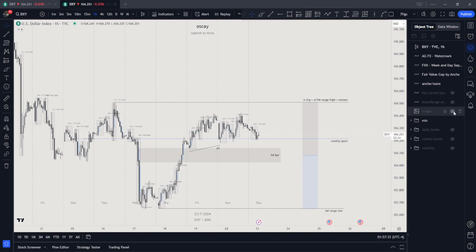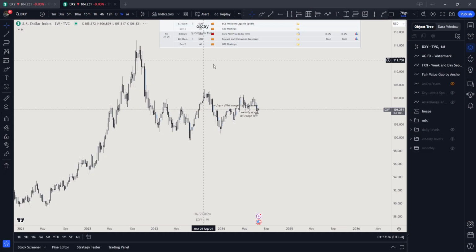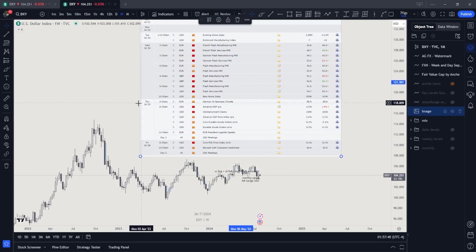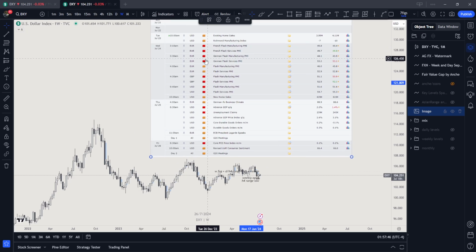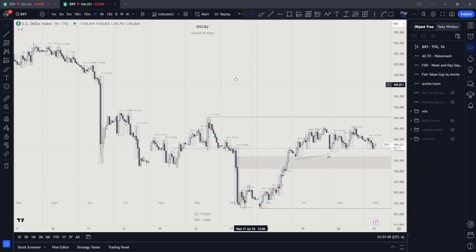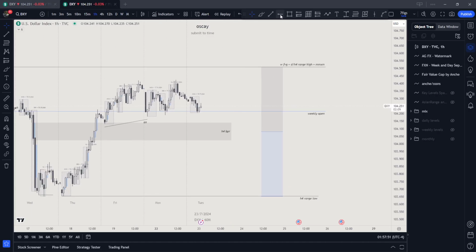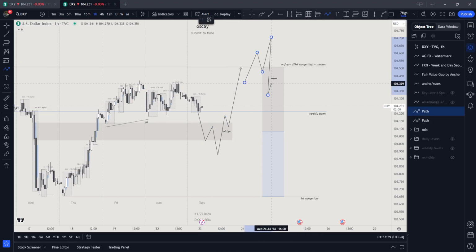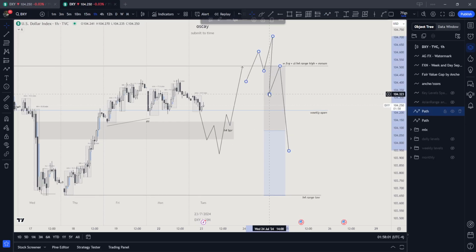There's not much more I can cover except the weekly economic calendar. As I said, we want to see either Tuesday or Wednesday or Thursday, because we can manipulate or accumulate more orders or seek and destroy on these days. And then I want to see, just like I say in the PDF, H1 change in state of delivery in discount, or H1 change in state of delivery in premium. And then we just follow the train.